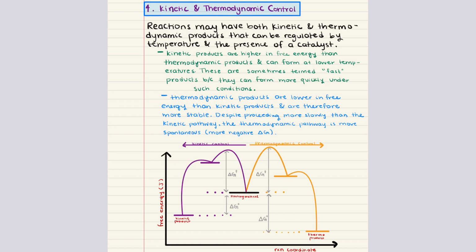Let's start with discussing the kinetic product. The kinetic product is the product that forms the fastest. It is favored under conditions that limit the reaction's ability to reach equilibrium. What are those conditions? Lower temperatures and shorter reaction times favor the kinetic product. And these conditions favor the formation of the kinetic product because it forms through a pathway with a lower activation energy, even though it might not be the most stable product.